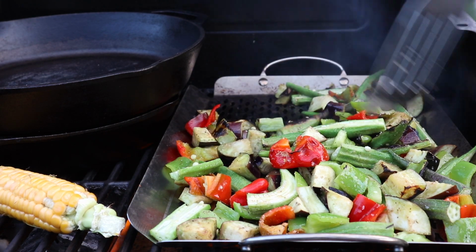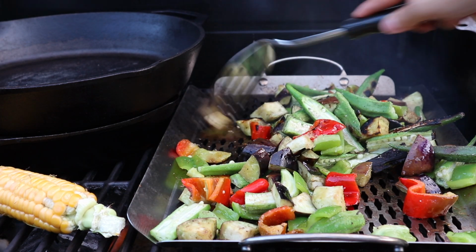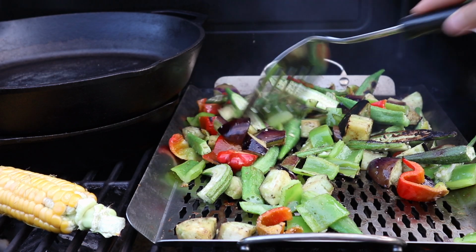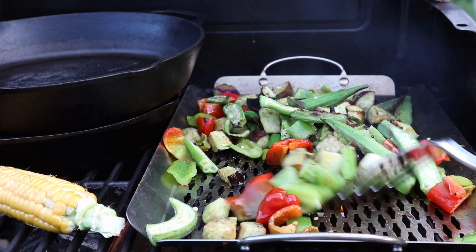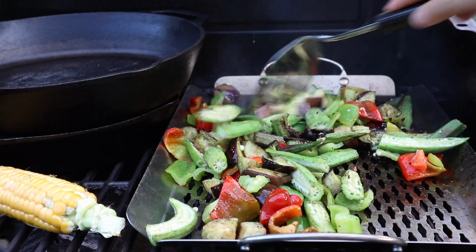I'm just going to give everything a good mix and make sure that everything is cooking evenly because we do have hot spots in our grill and the veggies in the back tend to darken a lot quicker. So I like to make sure I'm rotating everything and rotating the corn as well so that the other side can get some nice char on it.